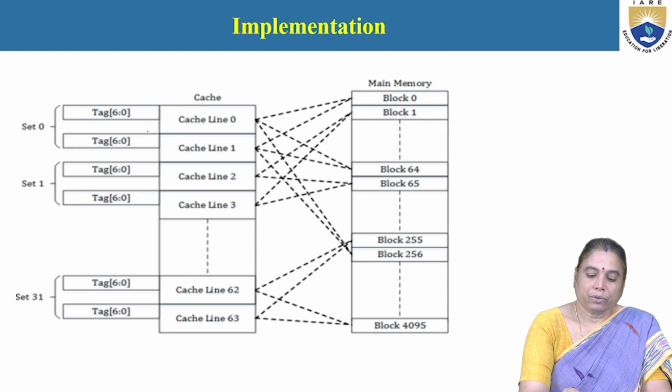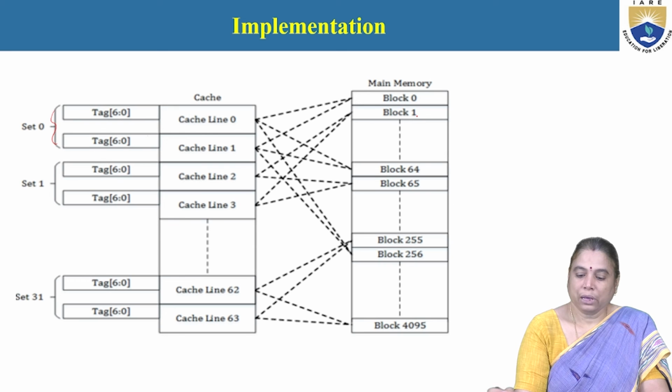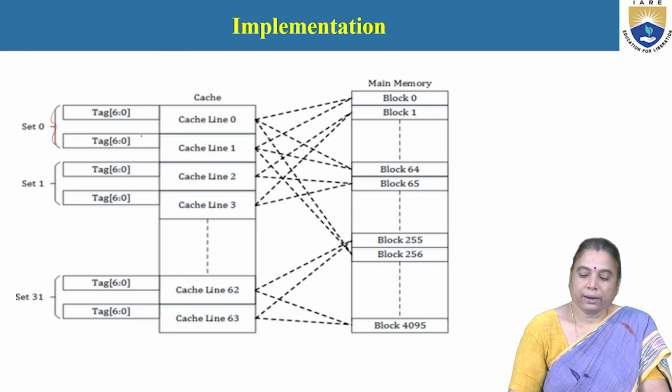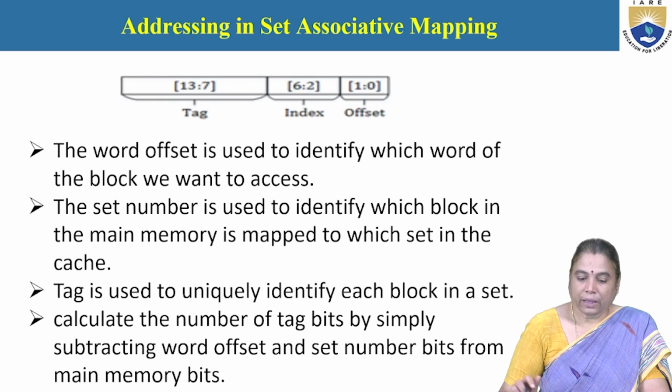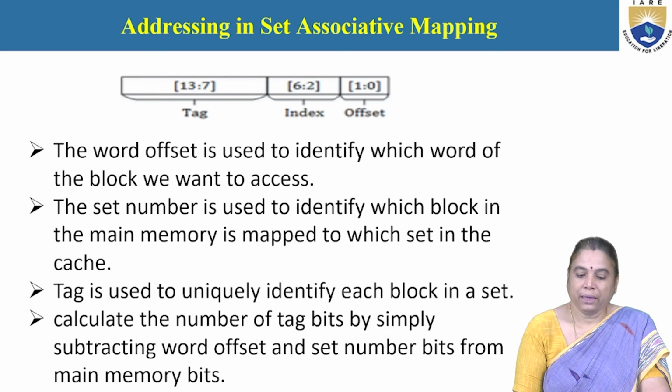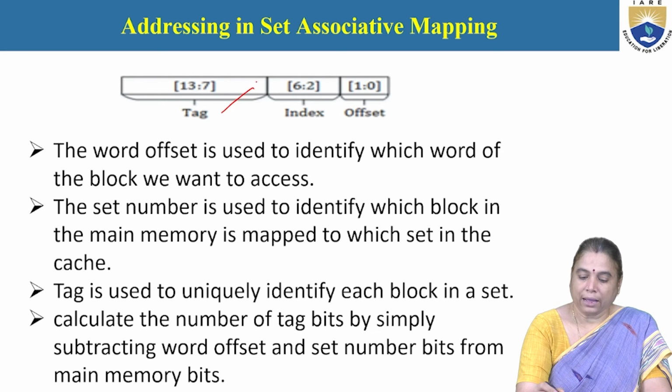So these have the same indexing between them, and they are grouped as set 0. Here the cache has to use the modulus in order to trace the line number and refer to the specific tag in that set, so that the physical address of the set associative mapping can have the fields of tag, index and offset.